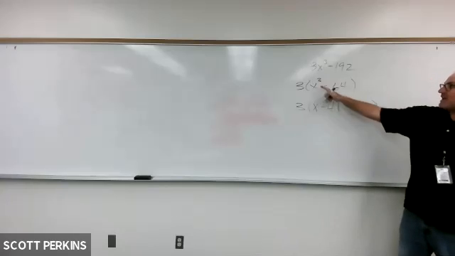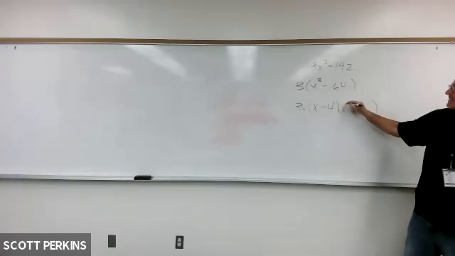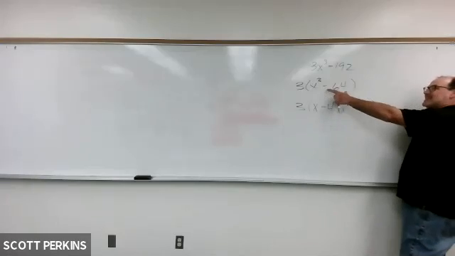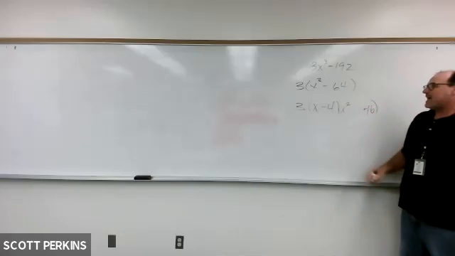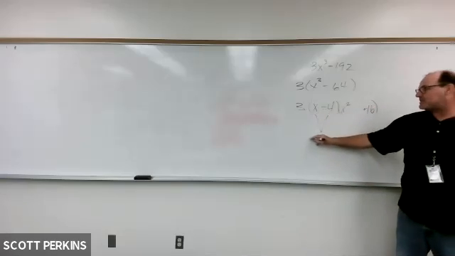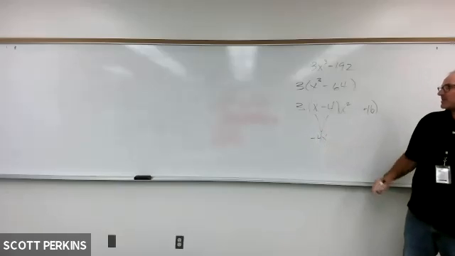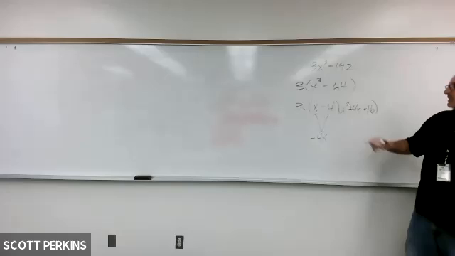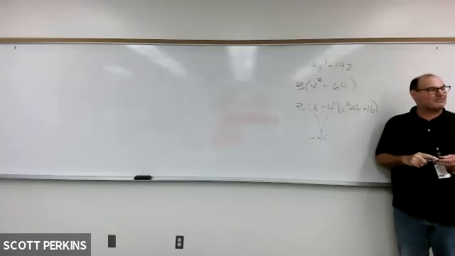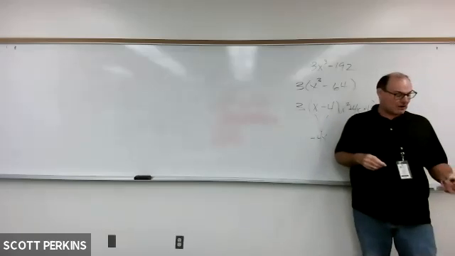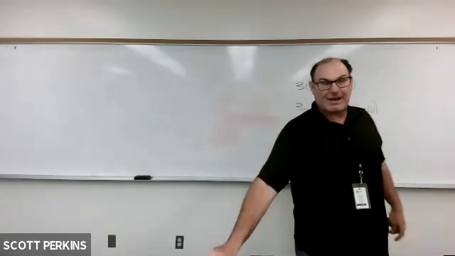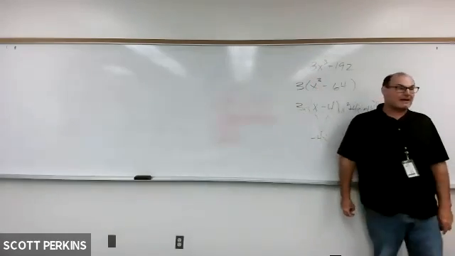My firsts, x cubed divided by x leaves me x squared. My lasts, a negative 64 divided by negative 4 is positive 16. And then when I multiply these 2 things together, I get negative 4x. I change the sign to plus 4x. And there's my factored expression. And that's done. That is sum and difference of cubes. I've got really nothing else to say about that.